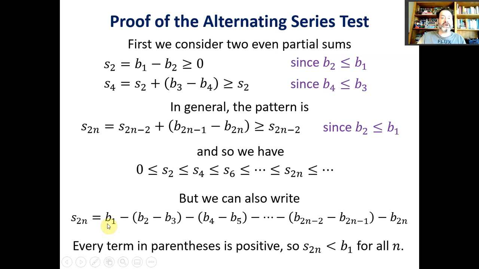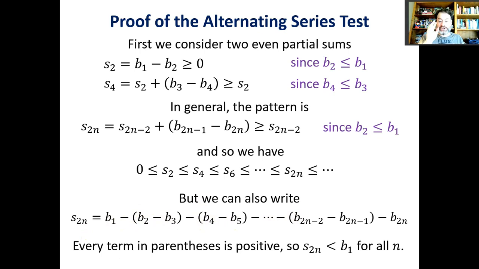Because the terms in the partial sums are just B1 minus B2 plus B3, we can factor out a negative out of every other pair of terms. Right? So if I were to distribute these negatives back in, we'd get B1 minus B2, but then minus times a minus is a plus. We'd get plus B3 minus B4 plus B5. So we're just factoring out the negative.